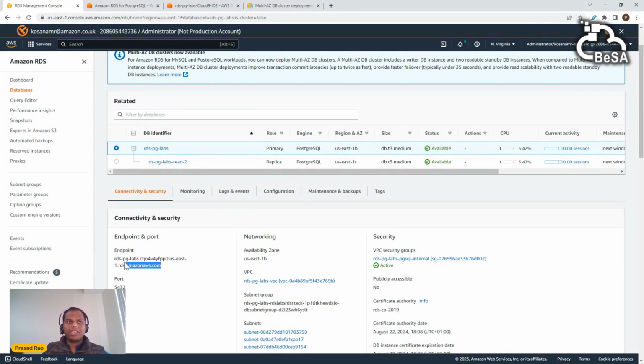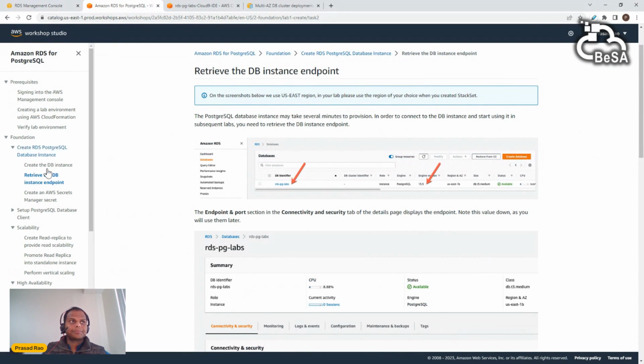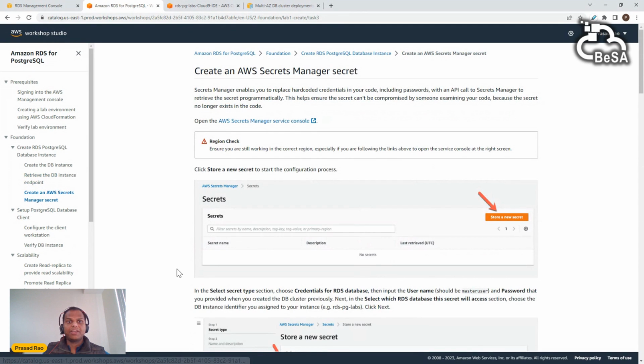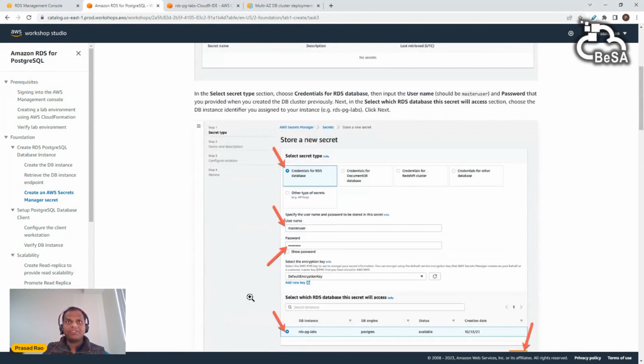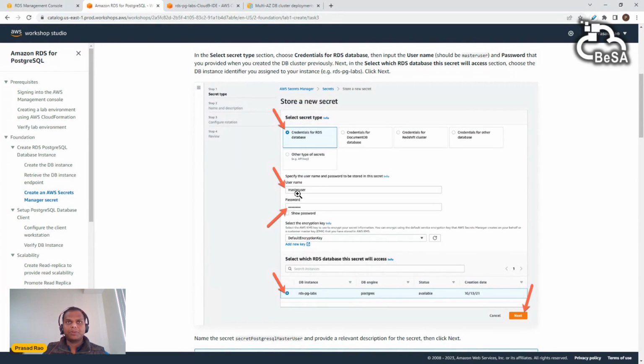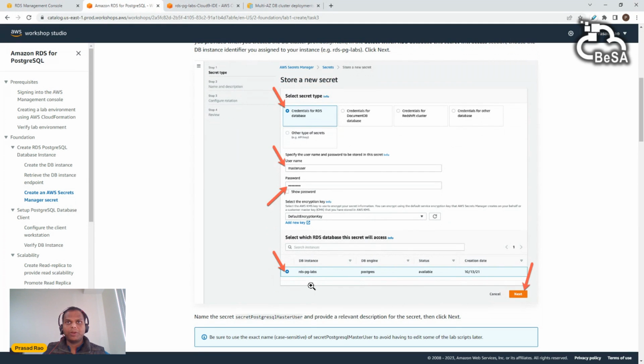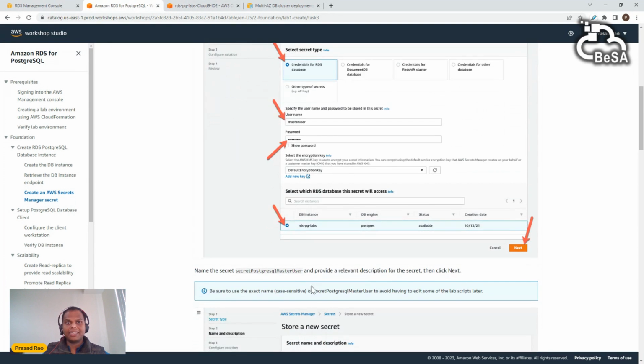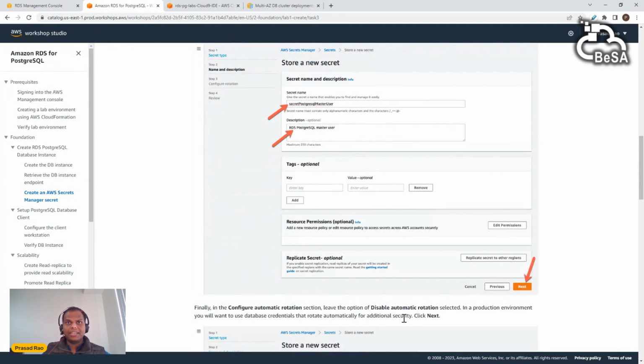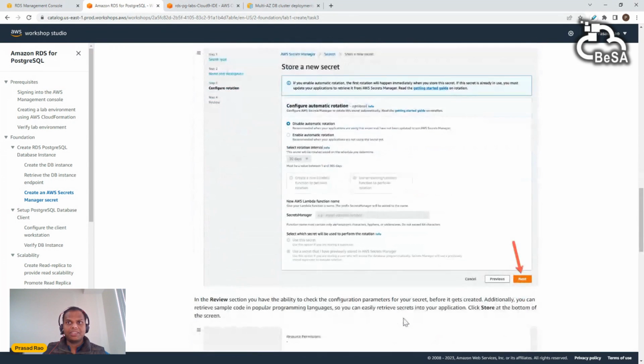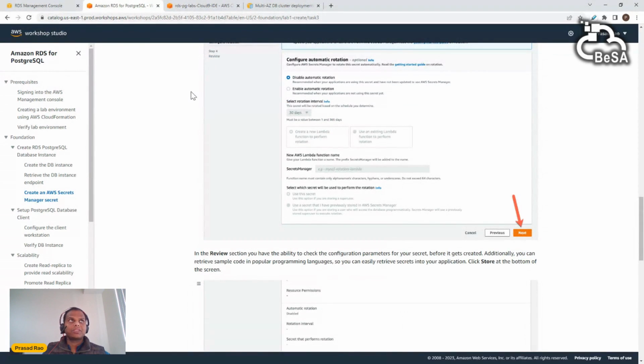Now, depending upon what client you are using, you can use that. Coming back here, it says create an AWS Secrets Manager secret. So you can create your own secret for this particular RDS that you have created, right? I've used the master user and password, through which you'll be able to create your own secret, and then you'll be able to store that secret within Secrets Manager, right?